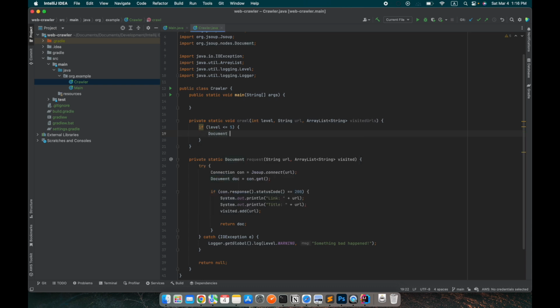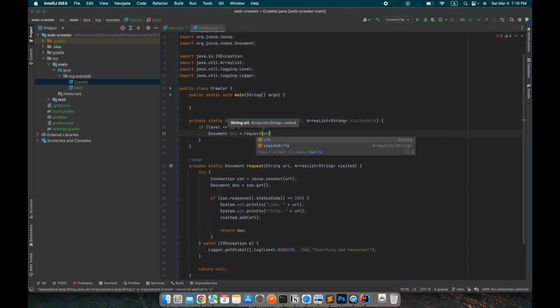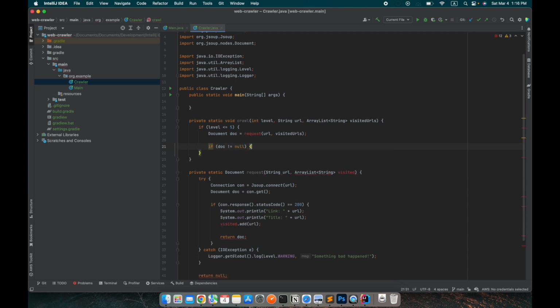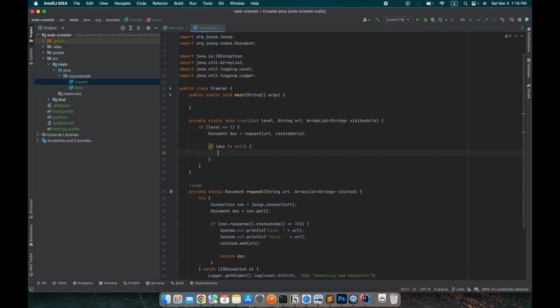If the level is correct, then we want to create again a document using this private static method request. We pass the URL and the array list with all the visited URLs. Then, after we fetched this document, we want to check that this document isn't equal to null, to not fall into the null pointer exception. And if everything is okay, we want to create a for each loop.